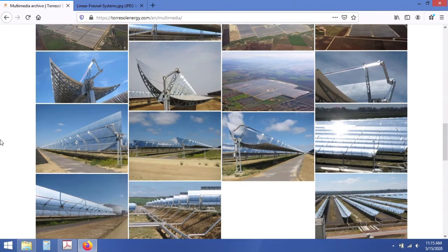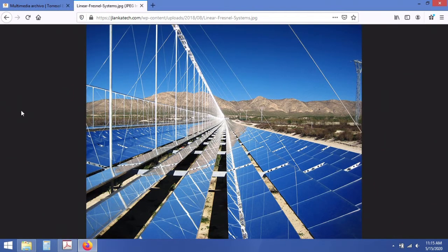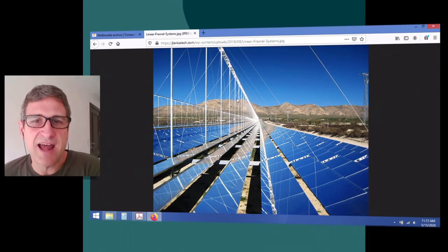Another configuration is the parabolic trough, which is like a long linear radar dish. It's motorized and tracks the position of the sun in the sky, redirecting solar heat energy toward a central receiving pipe, through which a refrigerant — often molten salt for high-temperature applications — flows to direct that heat energy toward other processes. A third configuration is the linear fresnel, which also uses mirrors to redirect solar heat energy toward a central point for industrial use.